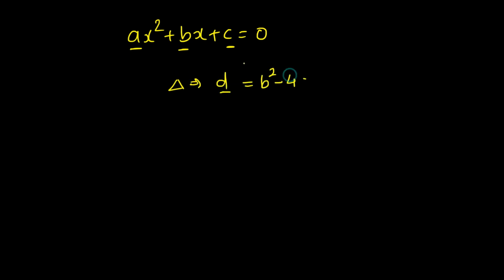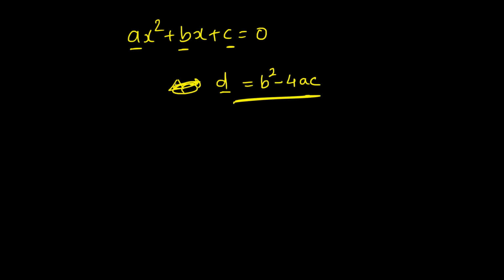Okay, if you have seen the equation ax square plus bx plus c is equal to 0, here a, b and c are known as the coefficients. So what we have to do, we have to calculate the roots of this equation. So how do we calculate the roots? First of all, we have to calculate the discriminant. Generally in mathematics we call it delta, but in this case we will use D. D is equal to b square minus 4ac.